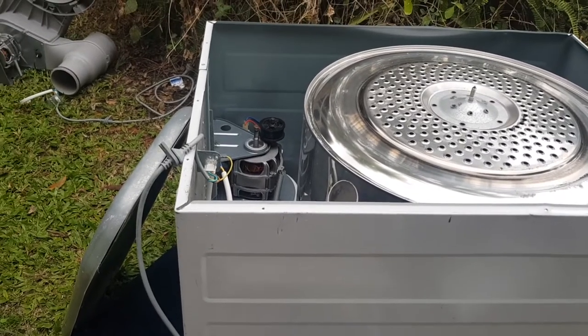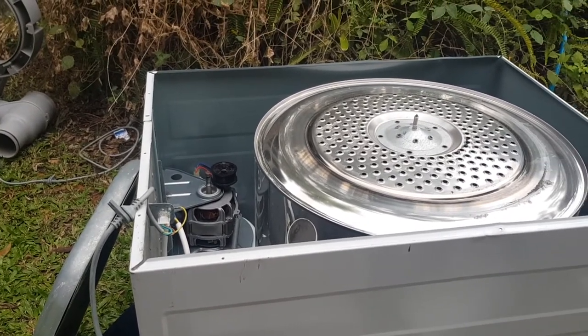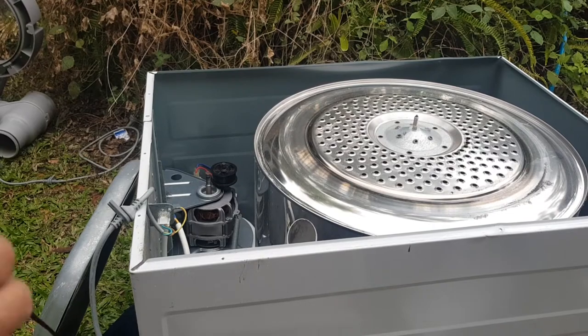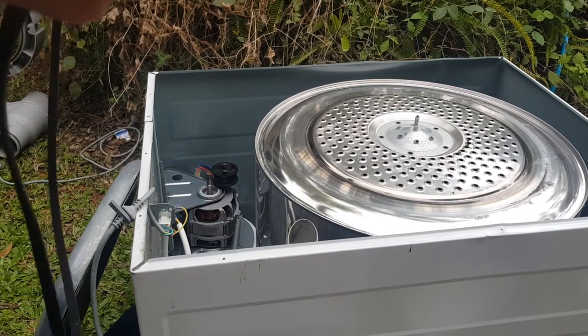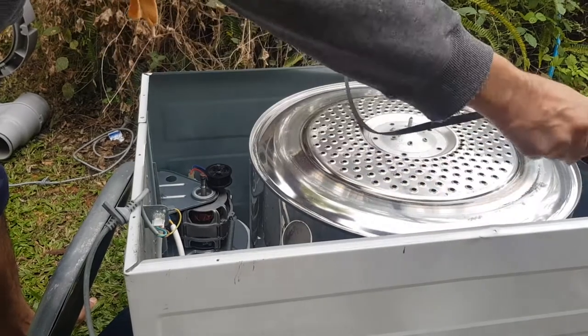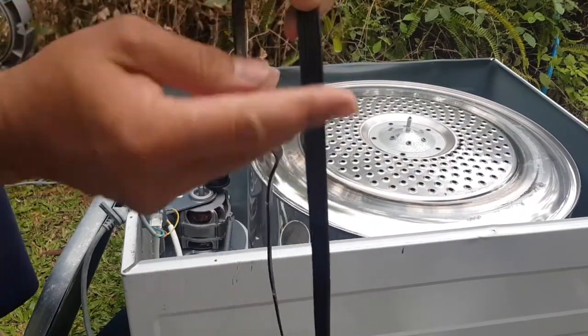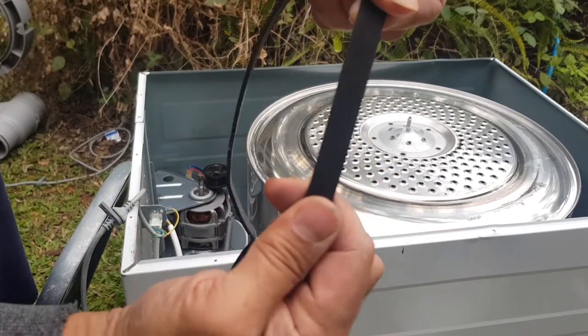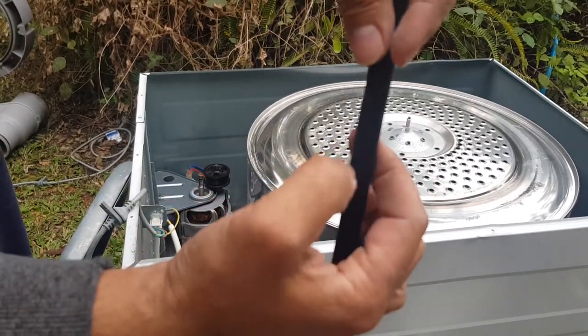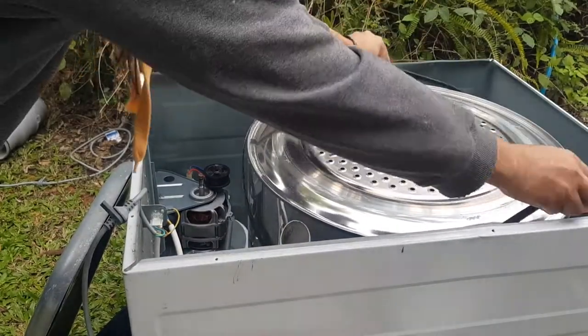All right, so this is getting a little bit tricky. So what I'm going to do is just wing this. It's about to start raining, so I've got to be quick. So I'm just going to throw this belt around the dryer, and make sure that this grooved side, see there's a grooved side and then there's a non-grooved side, this grooved side has to go against the dryer, the bowl, I should say.